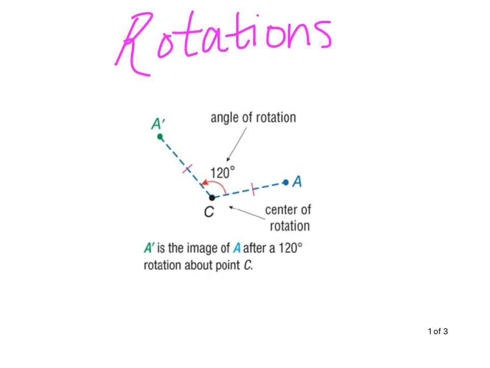is our image. Okay, so with rotations, there's always going to be a degree of rotation, which is the angle of rotation, which in this case is 120 degrees. The three that we're going to be dealing with on the coordinate plane are 90, 180, and 270. So we'll talk about that next. And if you'll notice with a rotation, our image and our pre-image are the same distance from the point C, and that point C is called the center of rotation. Okay, so that's just a review of the vocab.